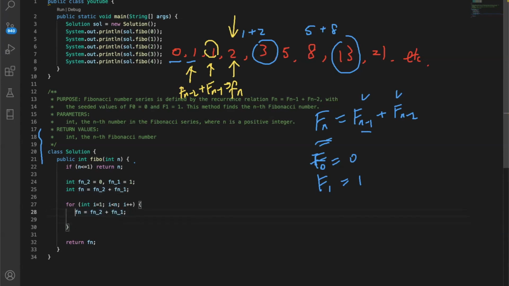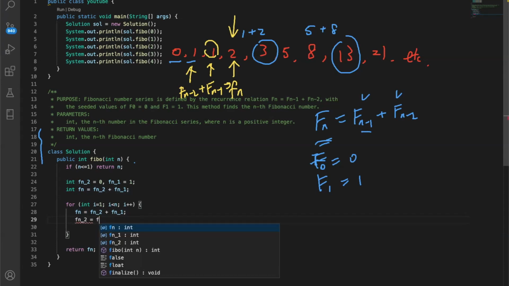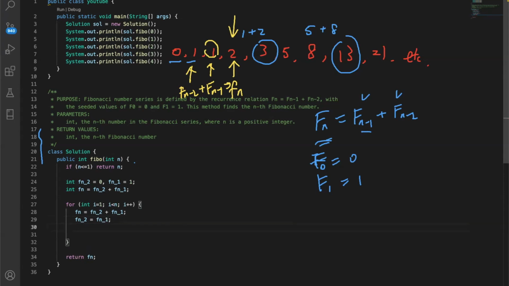So what we want to do here, after this is done, is move our Fn minus 2 position to the Fn minus 1 position. So that's what we want to do. F2 now is advanced. Before we get into the next level, the Fibonacci advancement is to advance F2 as well as F1. So F1, after the summations above, would have been Fn. So this is what we want to do: F1 equals Fn.